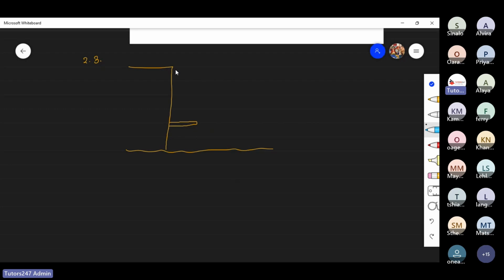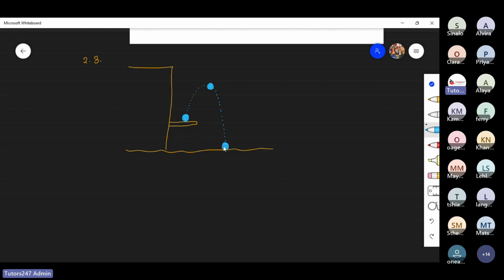Now we've got our object that was dropped, but I'm not going to draw the initial part. I'm not going to draw from the time it dropped till it hit the balcony. I'm going to sketch the motion of the 3.16 seconds only. That means from the time it rebounds, that's all I'm going to sketch to avoid confusion. So it left the balcony, went up, up, up, reached a maximum height, and then down, down, down, and hits the ground. That is all that I am going to sketch.